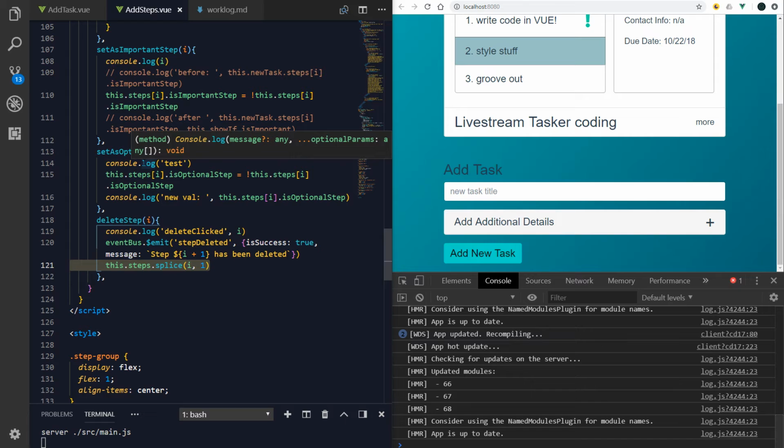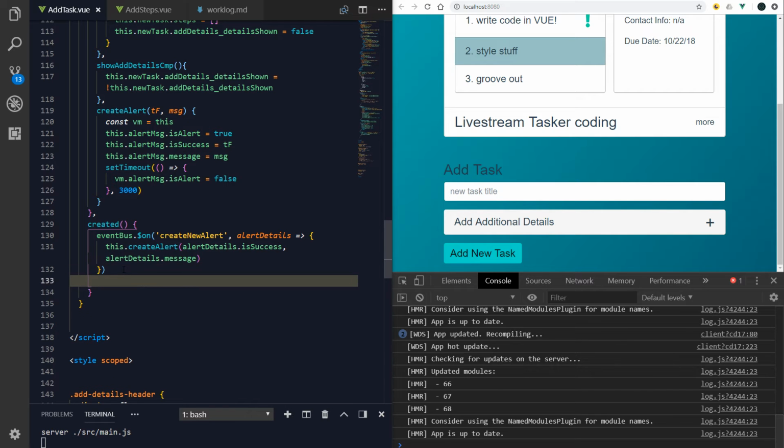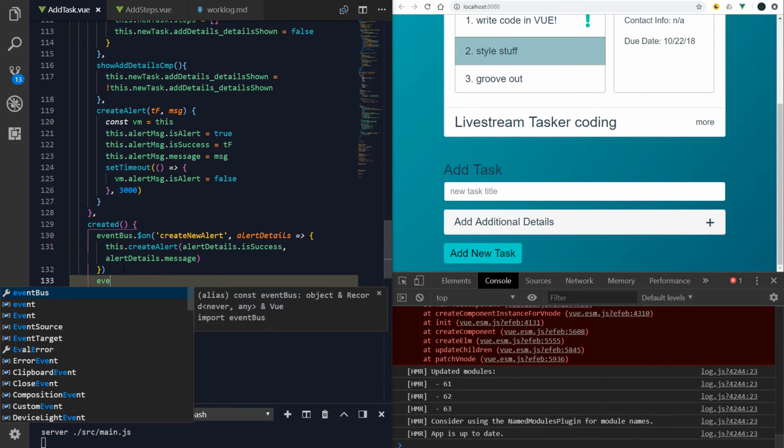So now that that's taken care of, let's go to our add task component, and the next thing we can do here, right here, we're going to set another event listener.